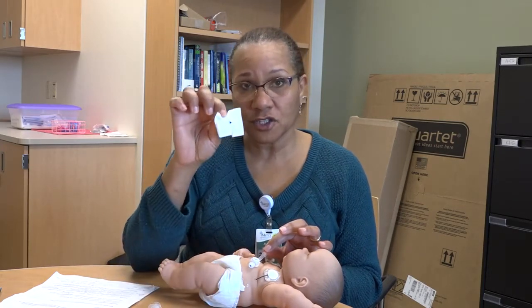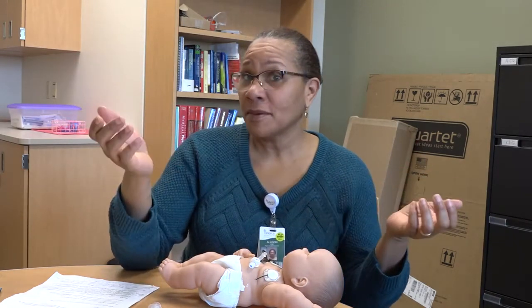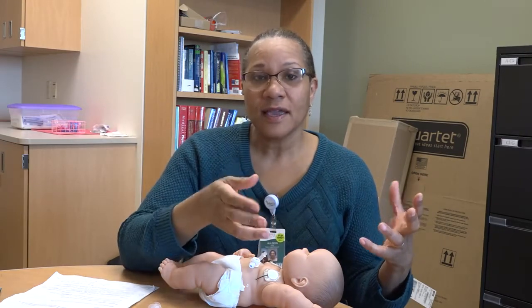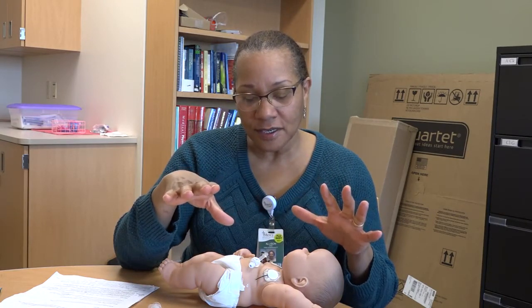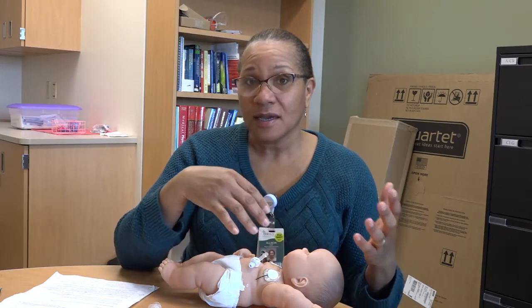But if you notice that there is some redness around this area here, and that you've noticed a little bit more drainage on your 2x2, then you're going to want to use a barrier cream around this site. So think about it like when your babies have diaper rash. We can't stop them from using the bathroom, but we can protect their skin from the contents of their stool. And it's kind of the same thing here. We can't stop all of the leakage, but what we can do is protect the skin. And the way that we do that is with the barrier cream.